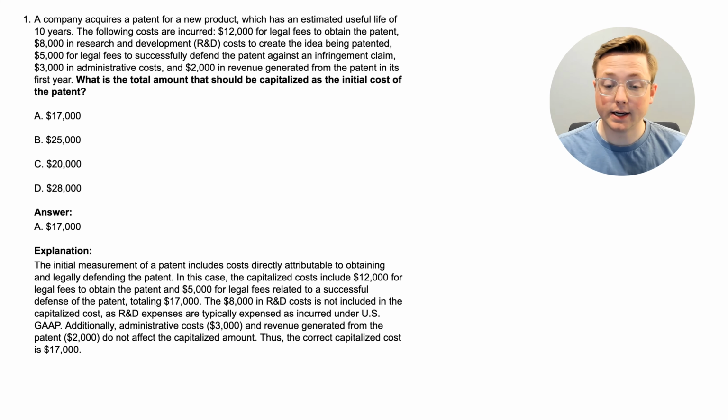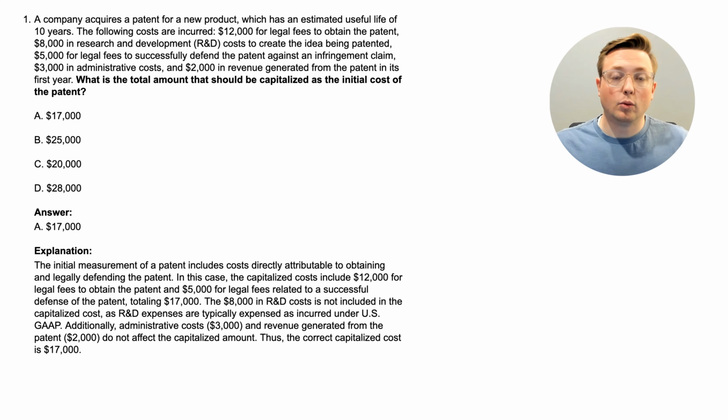The $8,000 in R&D costs is not included in the capitalized cost, as R&D expenses are typically expensed as incurred under US GAAP. Additionally, administrative costs, the $3,000, and revenue generated from the patent, the $2,000, do not affect the capitalized cost. Thus, the correct capitalized cost is that $17,000.